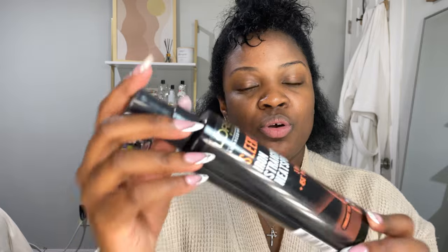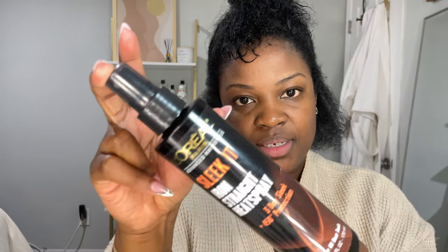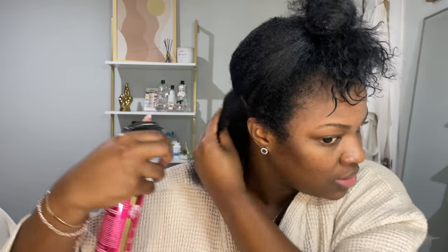And I'm also going to go in with my L'Oreal Sleek It Iron Straight Heat Protectant spray. If you see me looking down, I'm just looking at my mirror. So we're just gonna.